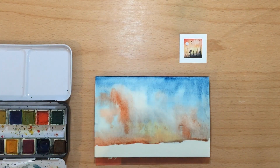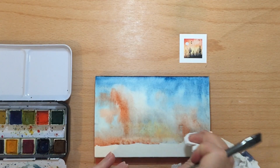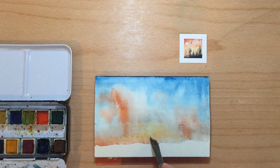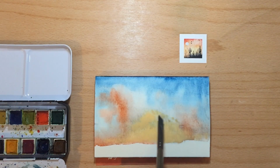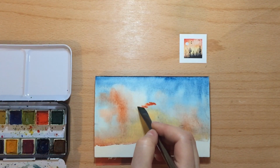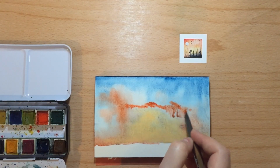I'm going to get my paper towel and dab a little bit. Got some pooling. And I'll get my Peach Cobbler going throughout. And then I want some more of my hibiscus at the top. So I'm going to dab that back through, add in a little extra color there.